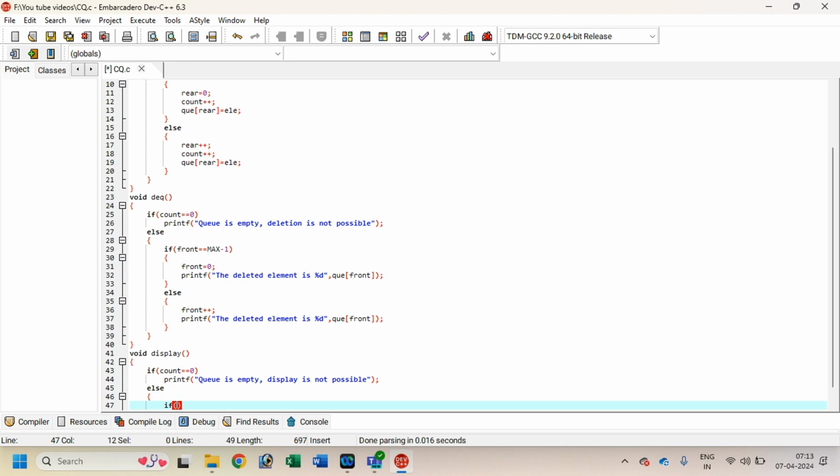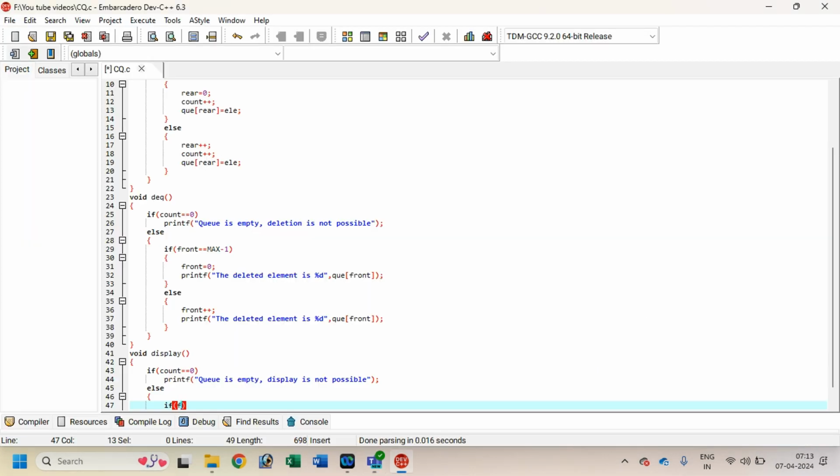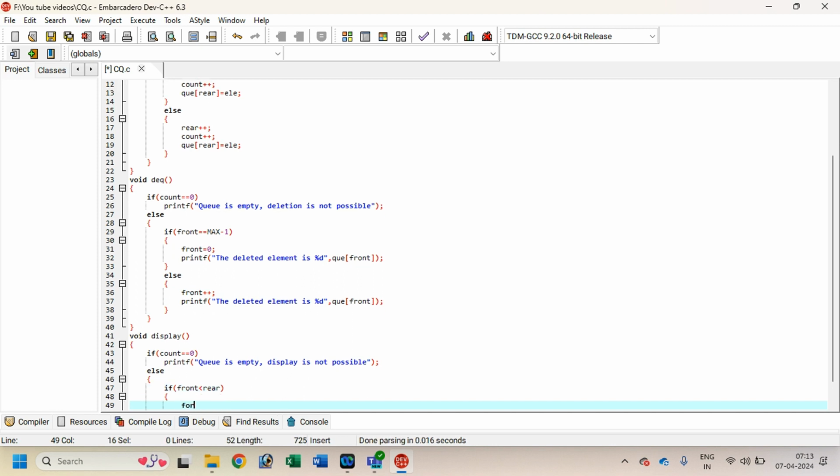Now if you observe, if front is present on the left side and rear is present on the right side, that means front is less than rear, it behaves like a simple queue. Then how can we display? For i equal to front plus 1 to i less than or equal to rear, i plus plus.